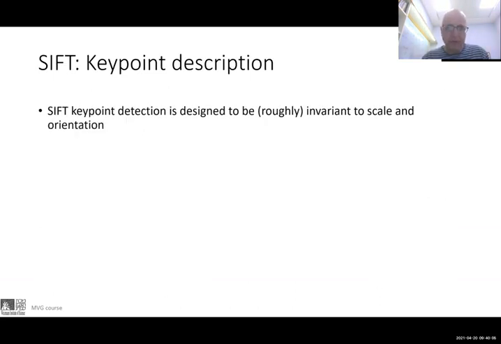Okay. Once we detected the features, we write a record that describes the feature. The reason to do that, what we call key point description, is that we want to then match features across images, and we hope that these descriptions will be consistent across images. Okay.